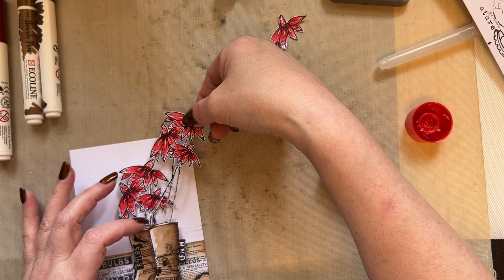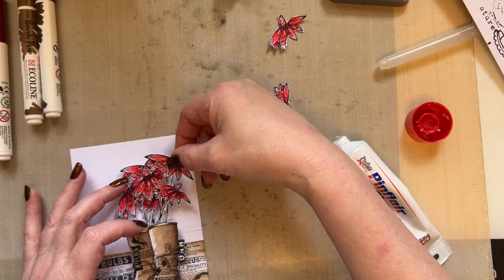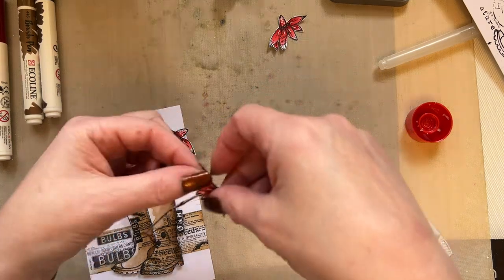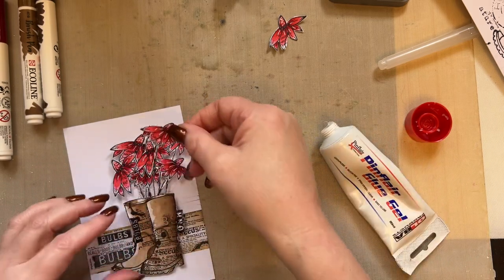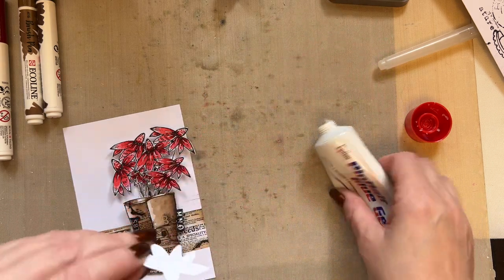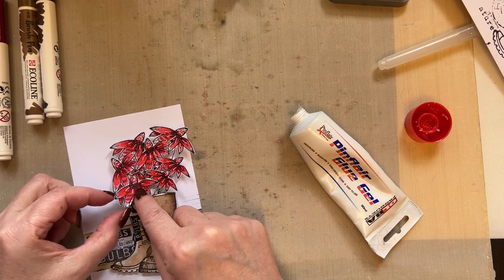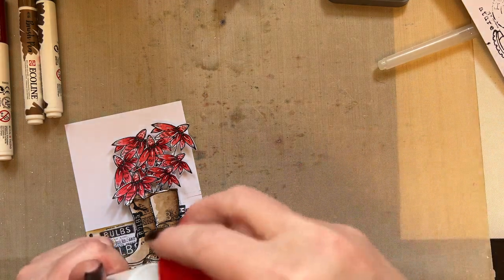Then I can just press this down. Let's just move them to the side a little bit. Building a lovely composition — I've got one flower on its own. Just going to stick that down there, and then I've just got one flower just to add. Obviously you can faff as much as you want with your little snippet.